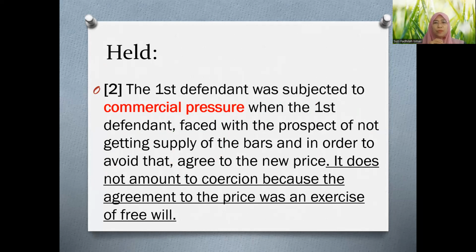And then as far as the first defendant case was concerned, despite all the argument, the court said, yes, we accepted the argument that you were subjected to commercial pressure. So they were under pressure, because they were in business, in the commercial world. When the first defendant was faced with the prospect of not getting supply of the bar, that's why they agreed to the new price.